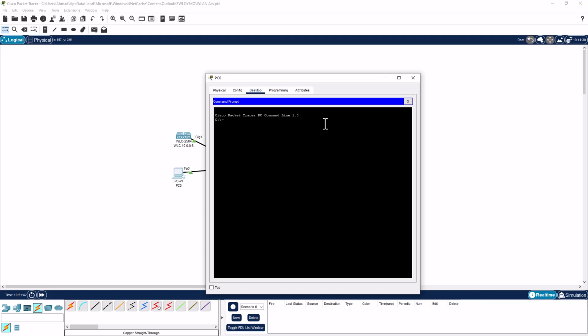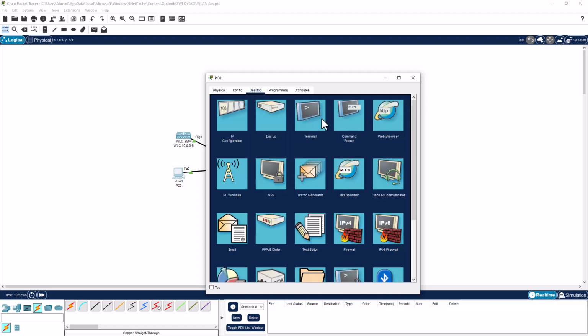Now I go to command prompt and I make sure I can ping the controller 10.0.0.6. So now I'm sure it is reachable. I can work on the web interface.